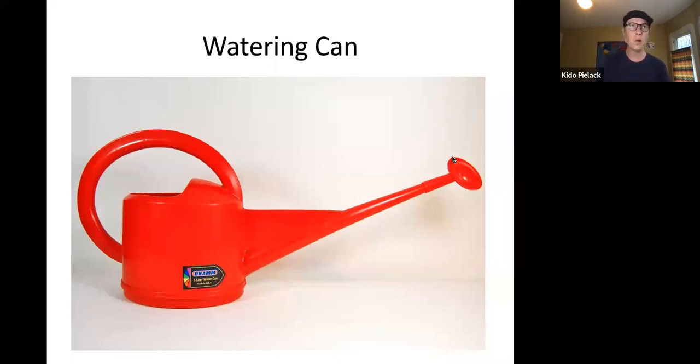You could even makeshift one. On a small scale, if you were doing transplants indoors, you could take a water bottle or a 2 liter and drill holes into the cap, and that works out really well on a small scale. But when you're out in the garden, you could play around with trying to rig up a bunch of holes in the top of a milk jug, for instance. Might work, but it would just take a little bit longer.